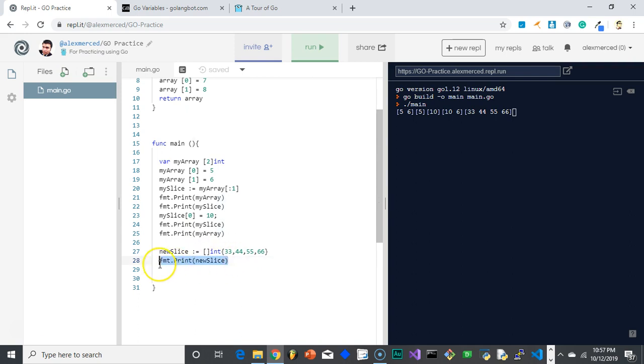So format print, we're going to use it on both arrays that I have outstanding right now, my 2-item array and my 4-item array, and this should work on both, because I'm going to do it via their slice. So I should be able to do array magic and call first my original slice, and then I will do the same with new slice.